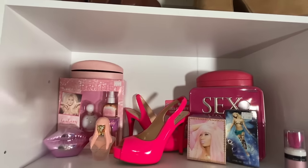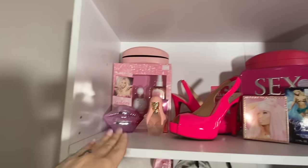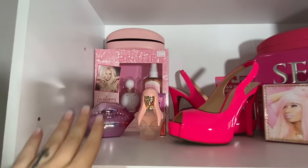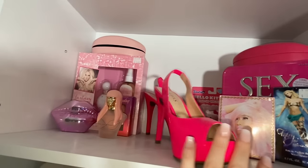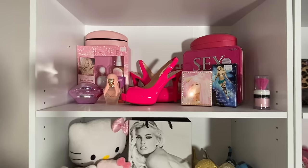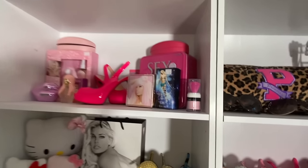This is my Nicki Minaj shrine — I have a bunch of shrines. So this is actually perfumes, like old perfumes that I got. This one is like the fantasy, the white one. It smells so good but I'm not taking it out of the package because the package is so cute. I've got my high heel shoes and I don't need to hear comments like 'yuck those shoes.' No, I've cleaned them. I've dealt with them. So don't worry.